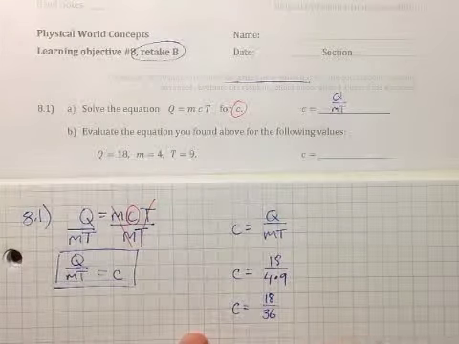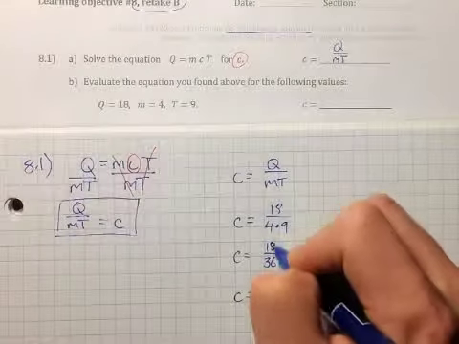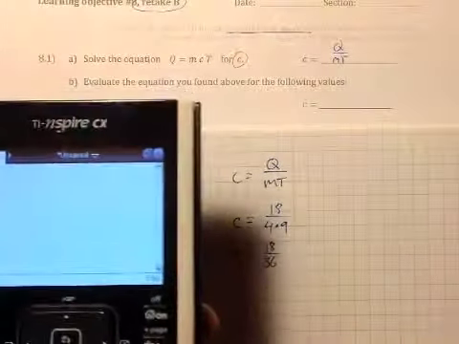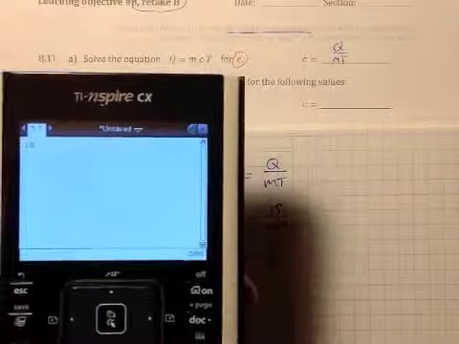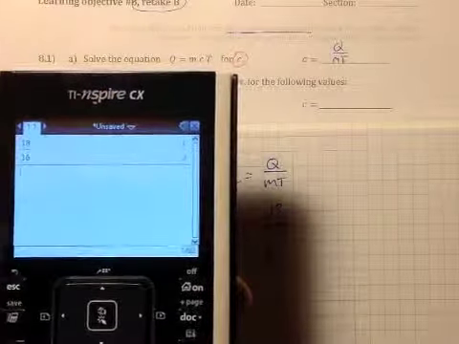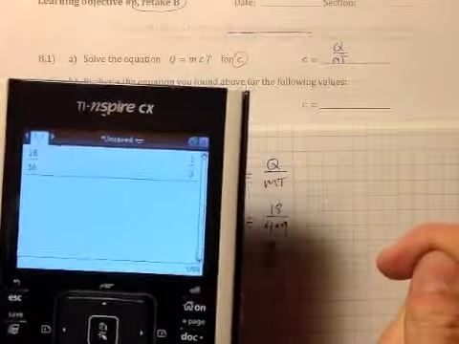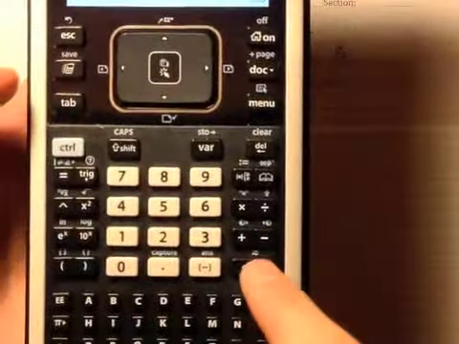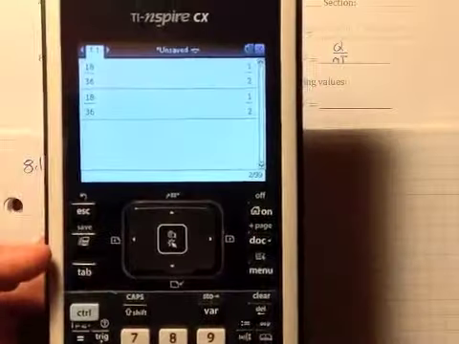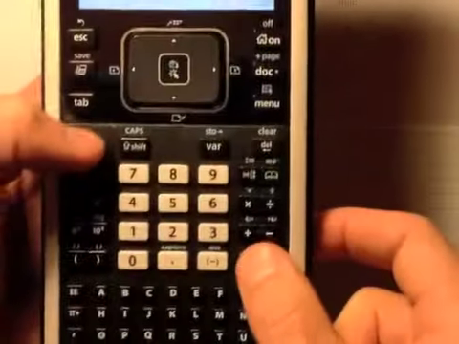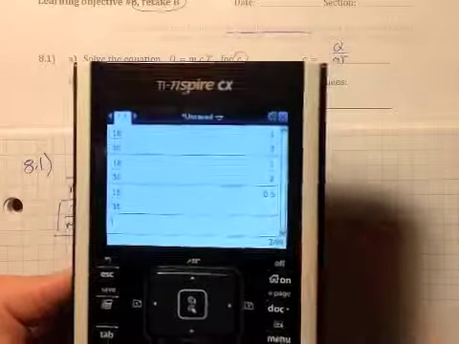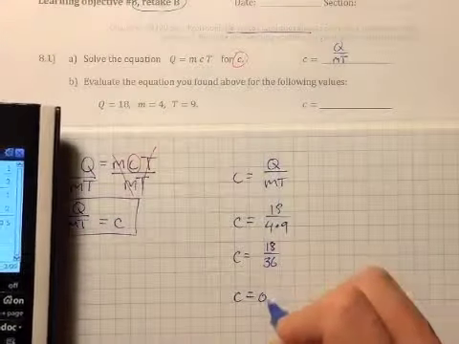So c is equal to, what's 18 divided by 36? Hopefully you can do that in your head, but if you can't, 18 divided by 36, 1/2. Or if you want to, I'm going to hit Control and then the Enter button, and that's going to give me an approximation. That did not give me an approximation. Let's try that again. Now it gave me an approximation. Okay, 0.5. C is equal to 0.5.